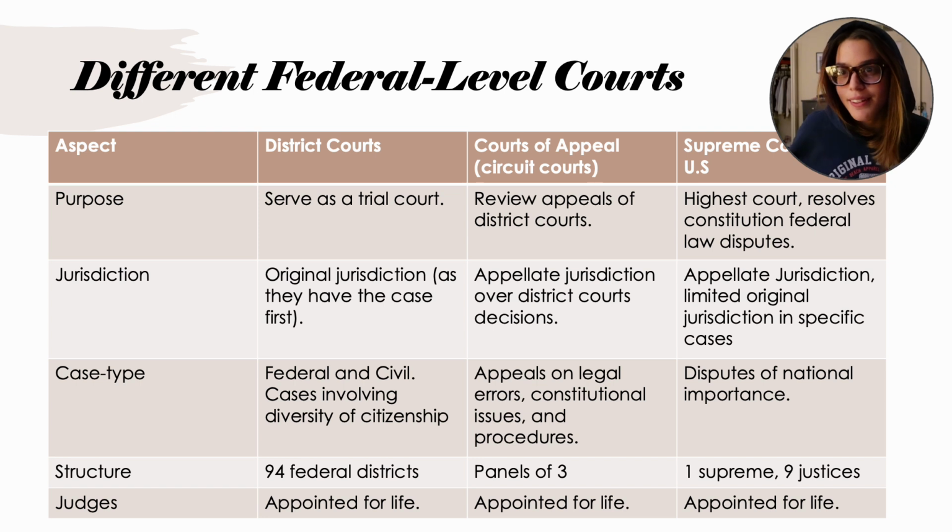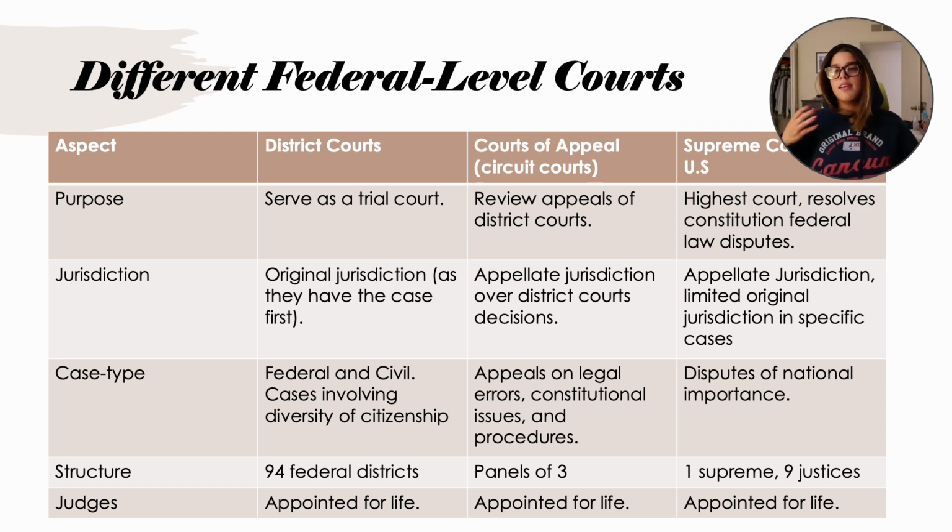I'm kidding. Let's go for district courts. So district courts basically serve as a trial court, and it's the original jurisdiction. So they probably had that case first before it made it to the Supreme Court. So they had to be like, okay, no, this has to go to the Supreme Court for it to go to the courts of appeal.